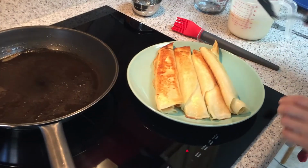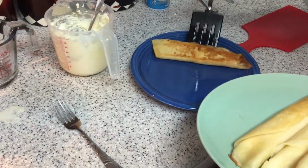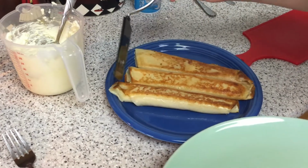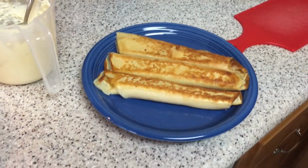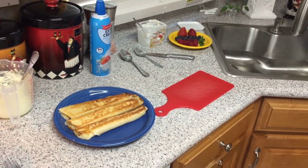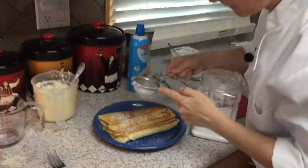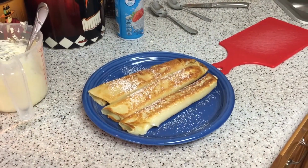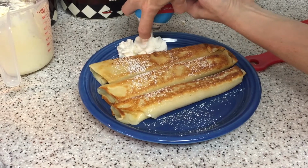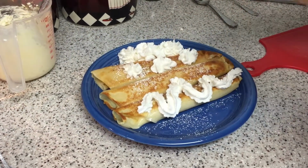And now we are ready to serve them. Decorate the plate. So, 1, 2, and 3. That's a nice serving. Okay, so now you can decorate them with whipped cream, with powdered sugar, and you can serve them with fresh fruits. I'll just dust them a little bit for nice look and great taste. You can do whatever you want, and you can serve them however you want.